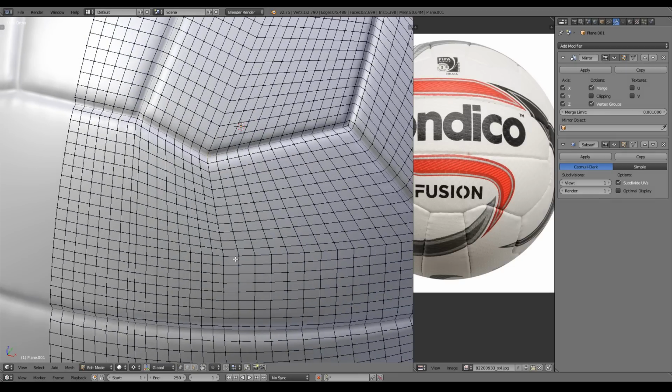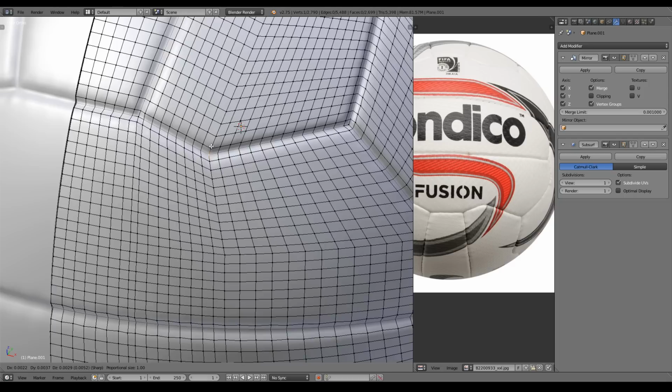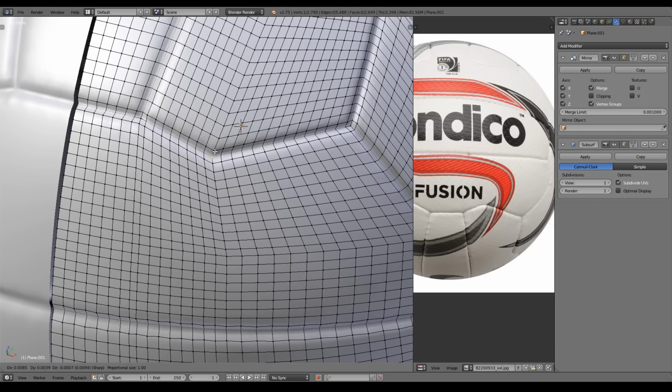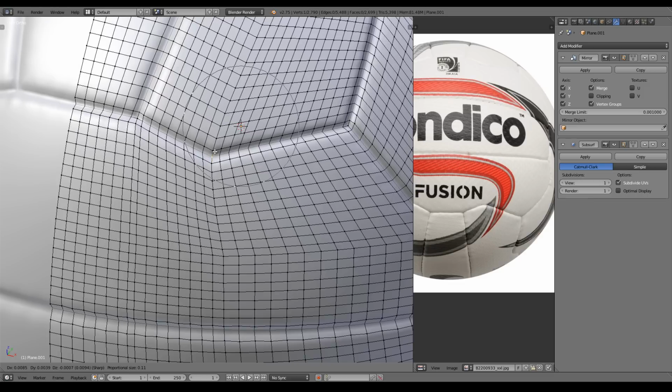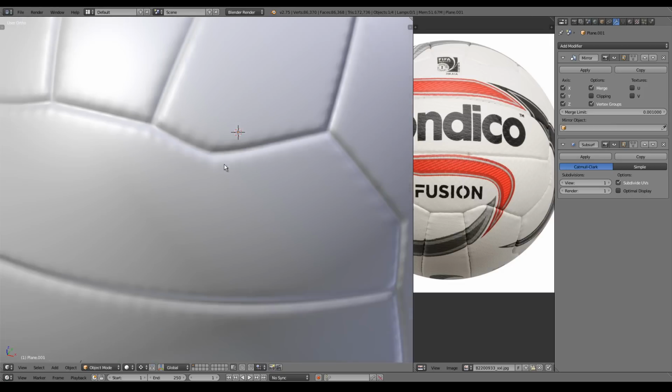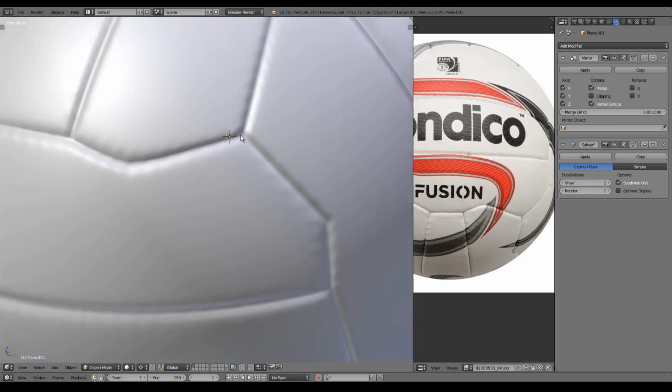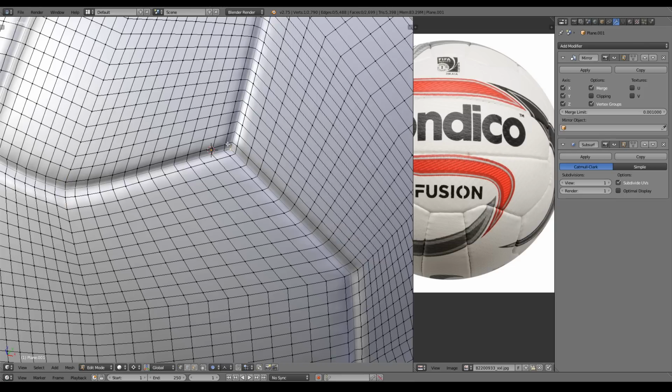And then I'm going to press the O key for proportional vertex editing, and let's change the falloff type from smooth to sharp. And now press the G key to move it, and the influence circle is a little bit too big, so I'm going to scroll up with the mouse wheel to scale down the influence. Okay, that looks good, but I'm going to select all three of these vertices here. There we go, that's better. Alright, so I smoothed that angle out a little bit. I'm going to do the same thing with this corner here.